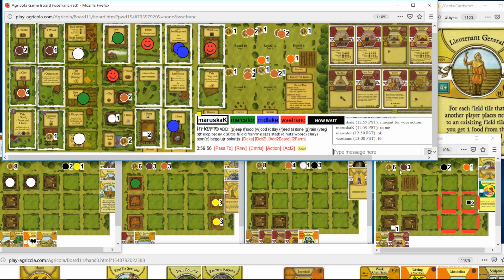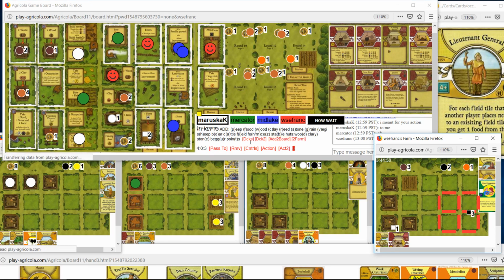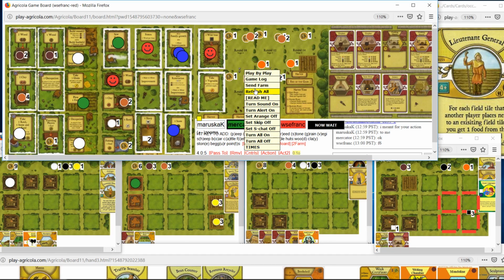Feed 6. And my boar breed. And I still have the option of taking 3 sheep with my first action next round. Like, yeah, crazy good. I might not need writing chamber.